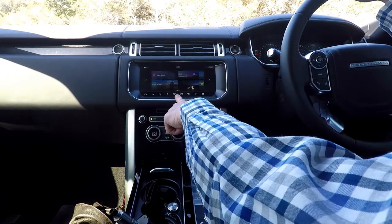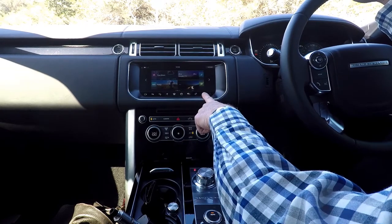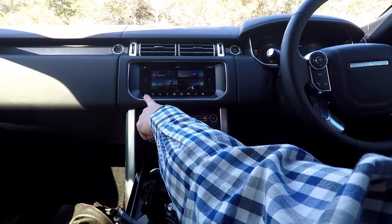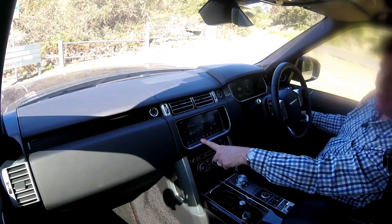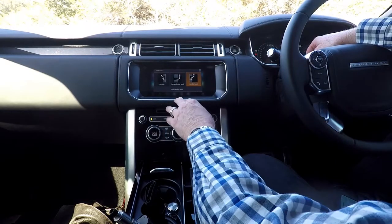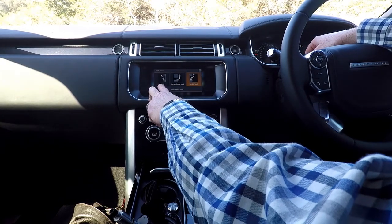Best of all is this infotainment system — 10.2 inches or thereabouts — easily divided up into four areas on the home screen. These buttons are available to you permanently. The cameras you can call up at any time and they'll give you a 360-degree view of the car. Your parking sensors, and this button is to park automatically. Pressing it will cause the app to open up both here and up in the driver's binnacle. You then suggest to the system that you'd like to park perpendicularly or parallel, and it'll also help you get out of a parallel spot.